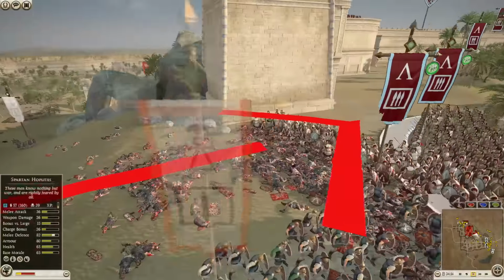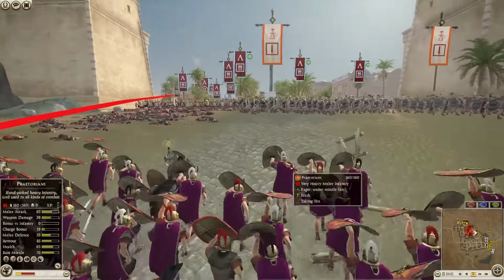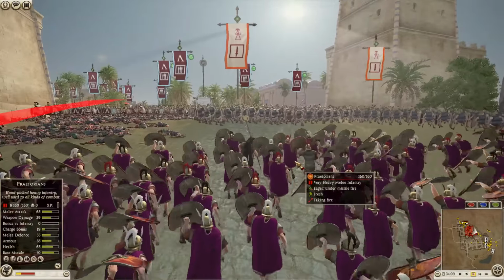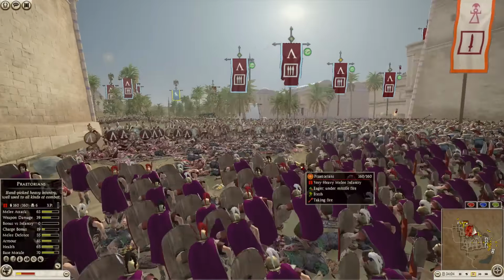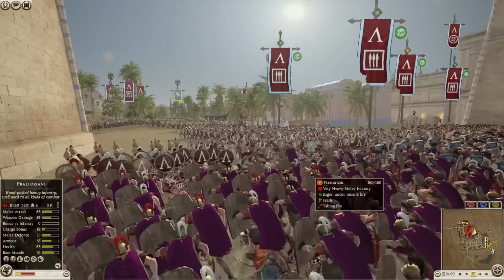And I think that's what the Romans are doing. They're pushing up a unit. There they go. Praetorians. There we go. Now we're... oh, beautiful. See, now we're cooking with propane.